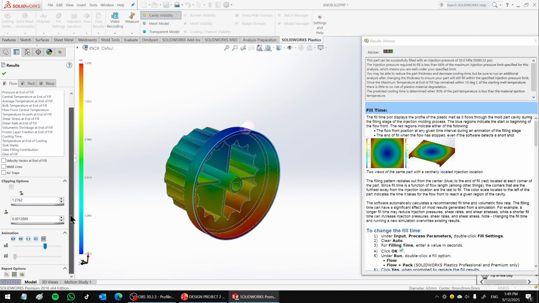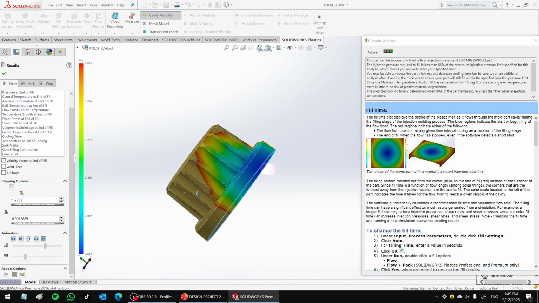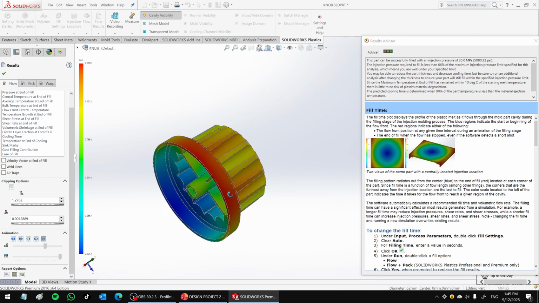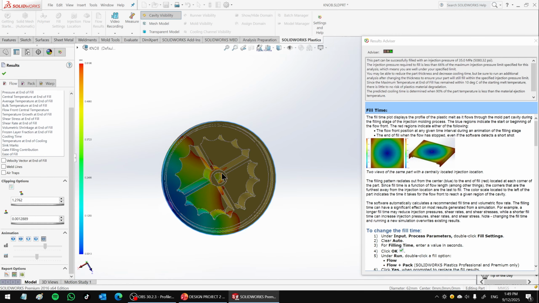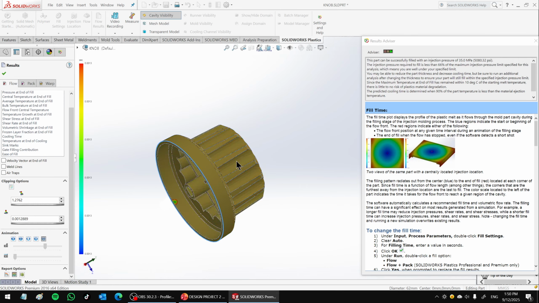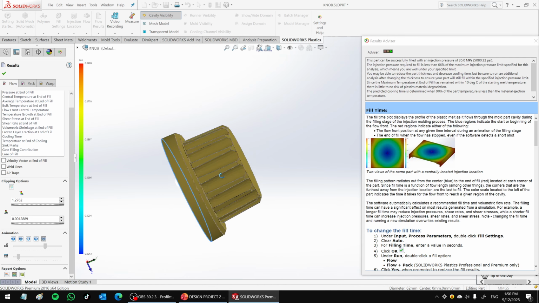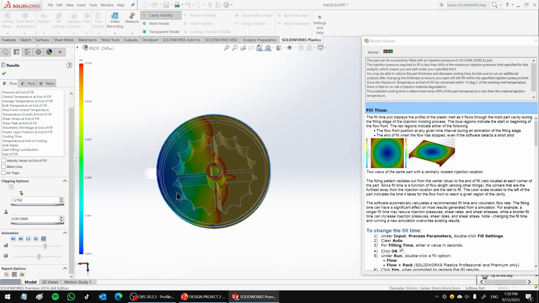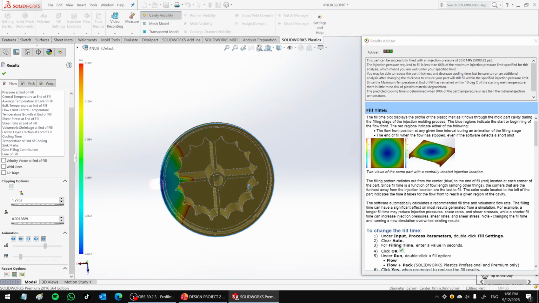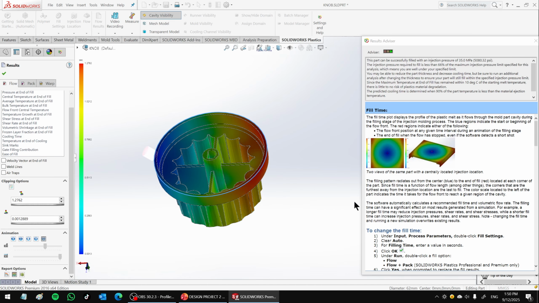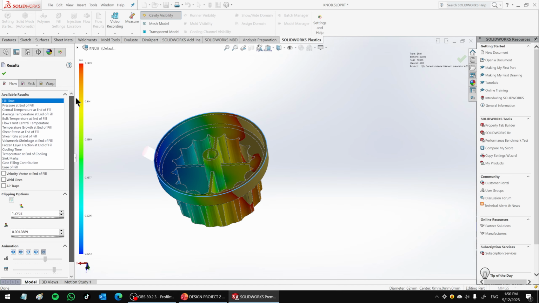We can firstly animate how the plastic flows inside. What is the progress? You can see that because of the rib over here, it helps to fill everything up. There's a rib bottom here, right? So it fills much faster. If you don't have the rib, it's going to have very limited way to go across. So you can study here under the results advisor. They will tell you what the important things are.